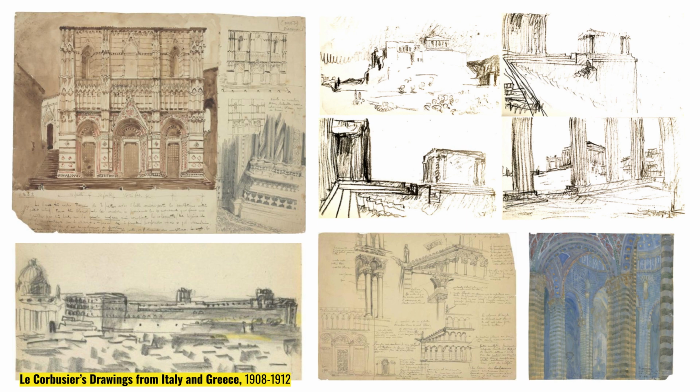Then he went to Istanbul and marveled at the Eastern palaces, mosques, and churches. Then he went to Greece and explored Athens and obsessed over the Acropolis. During his travels across Europe, he actually got a job working for the Perret brothers in southern France and discovered reinforced concrete, a relatively new construction material hardly being experimented with at the time in Europe, but one which would play later an essential role in his work.